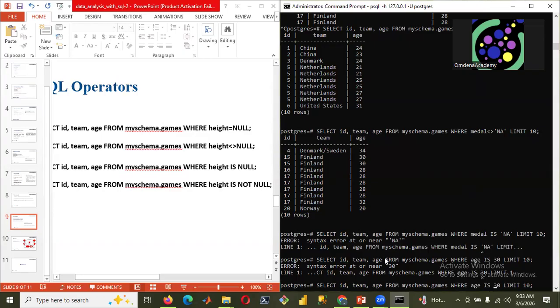Okay, I'm thinking of an example that will work for this, because IS and IS NOT is also an operator, but the only difference from the equal sign is that this one is more sensitive, while this one can be used generally, and this is the opposite of the equal, which is not equal. We now have the IS. The IS is more like a Boolean, right? So the IS and the IS NOT are more like a Boolean, trying to check any value that matches a particular value they are looking for. For instance, any value that matches null or that does not match null. That's what the IS NOT is for.